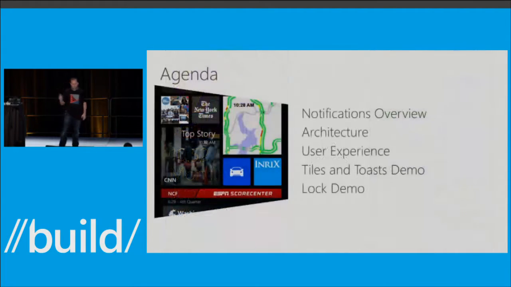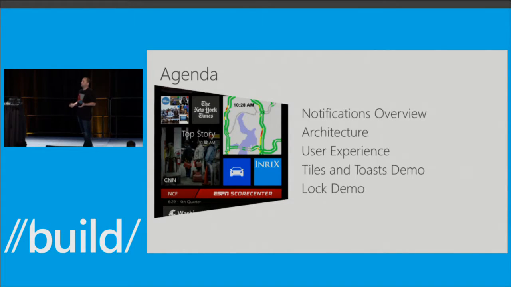I am going to give you an overview of the notifications on the phone because it is kind of a big space. There's actually kind of a lot of things you can do to make notifications happen on the phone, and I want you to understand the whole landscape of what your options are for developing a Windows Phone app with notifications. And I've done talks similar to this before, and I get a lot of questions about, that's cool, but I want to kind of know how it works underneath. Can you give me more about the architecture of what's going on here? And so I'd like to give you an inside look into how this works on the platform itself, the components in the platform that are helping you light up these features.